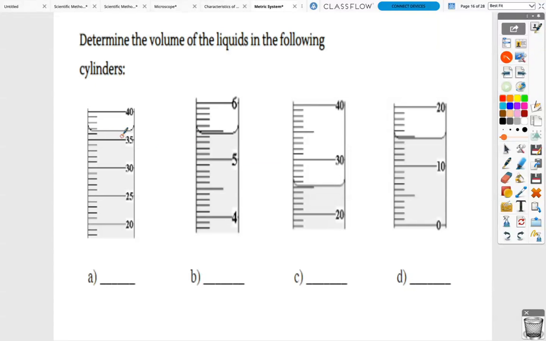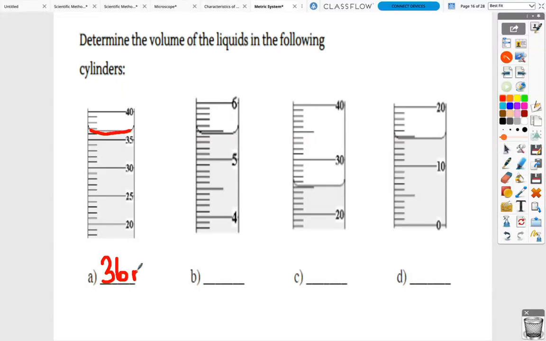So if we look at this, first of all, we've got to figure out the scale that we're using. If we look down here, we have a 30 and a 35. With 4 increments separating them, we can tell we're going by ones: 30, 31, 32, 33, 34, 35, 36, 37. However, if you'll notice, this meniscus here does not make it up to the 37 mark. Remember, you don't read the meniscus by the side, you read it by the lowest part of the meniscus. So, in fact, right here, this is 36 milliliters.